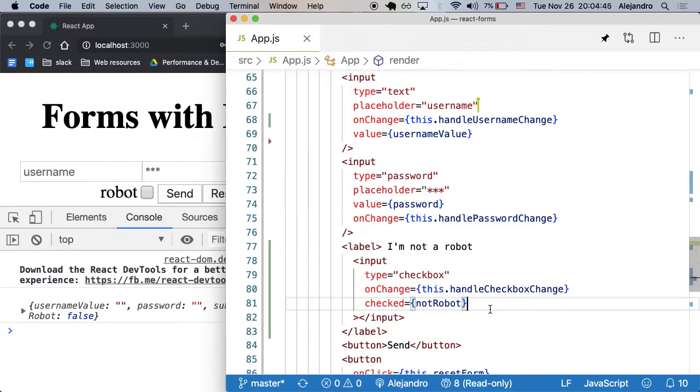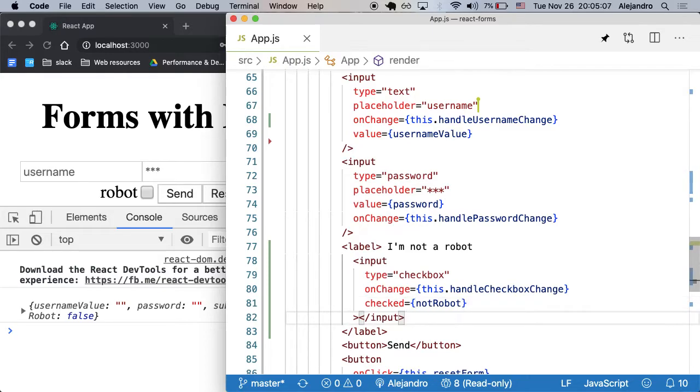Other questions or comments? Michael? Yeah, it's wrapped in the... No, there's another method, which is to use the label. You can add a property called for, and then specify an ID in the input box. And as long as those two match, you're going to get the same behavior.